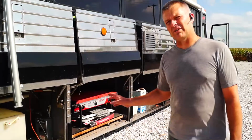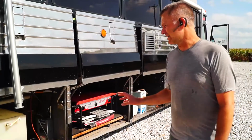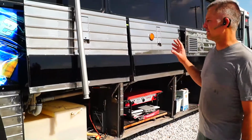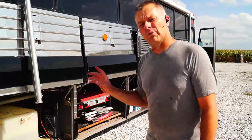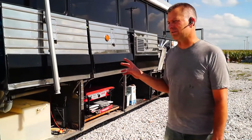From the time that they left to go to the racetrack, they would start the generator and they never shut it off. It's a diesel genset, runs very, very well. It powers both roof air units, everything inside, and then the water heater also. Oh, and one other thing, so I don't forget to tell you, the roof air units also have heat strips in them for heating in the wintertime.